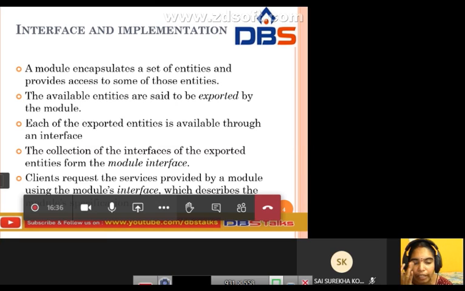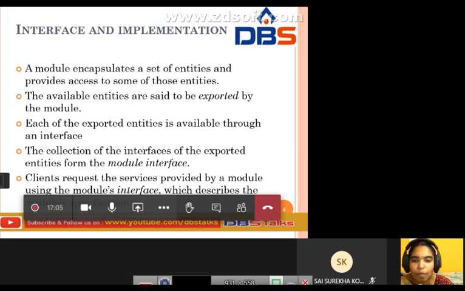The collection of interfaces of the exported entities forms the module interface. Clients request the services provided by the module by using that module's interface, which describes some modifications.